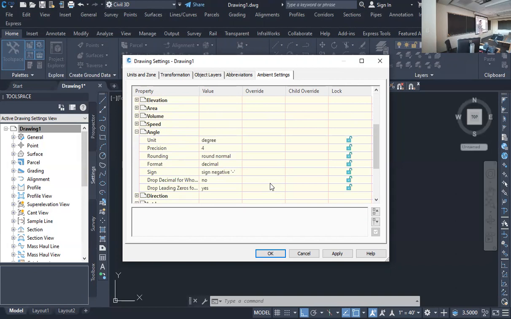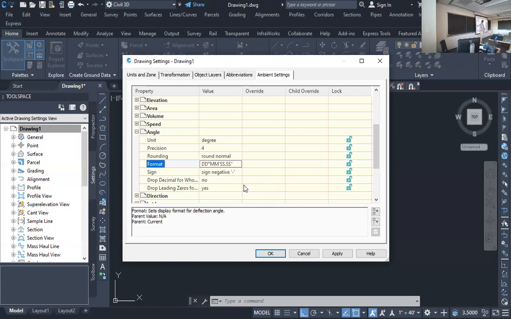What format is it? Decimals. Anybody know what PIA is? How much of a PIA would it be to sit there and convert all of your angles to decimals of a degree? Wouldn't it be a lot easier if I could go in here and tell it, do it in degrees, minutes, seconds? No conversions. I'm digging, right?